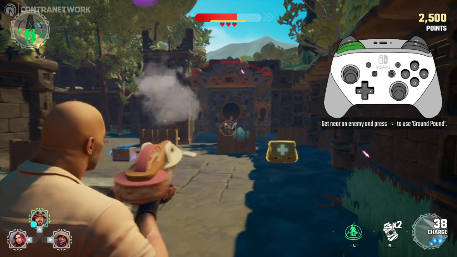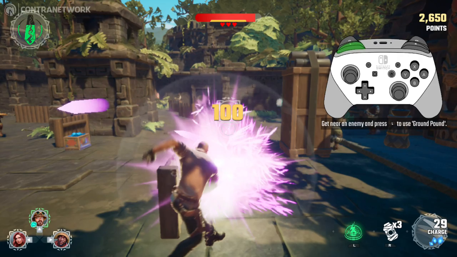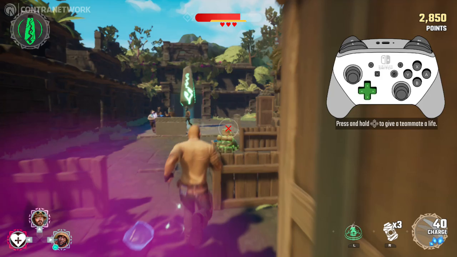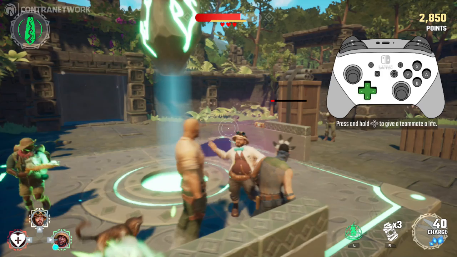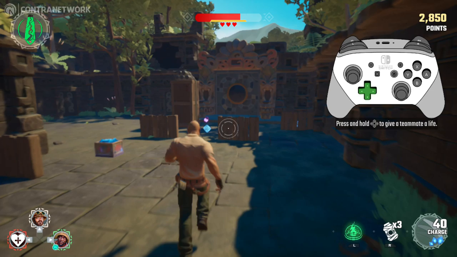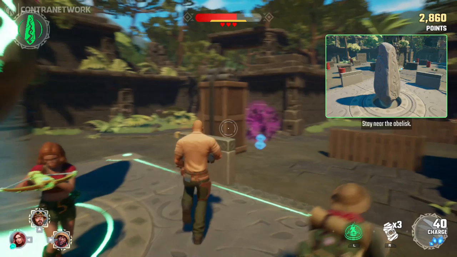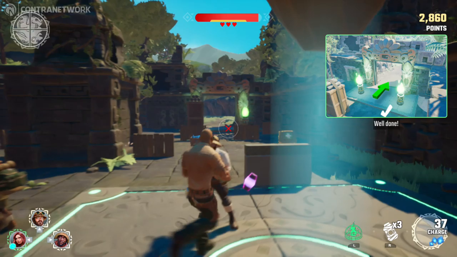Hero has a unique ability. Try Dr. Bravestone's ground pound against these foes. Yeah! Good job! You can give your lives to players who have lost all of theirs, but you can't give your last one. He's going down! To power up the obelisk. See that? Fantastic! You've mastered everything! You're definitely ready to battle and save Jumanji.